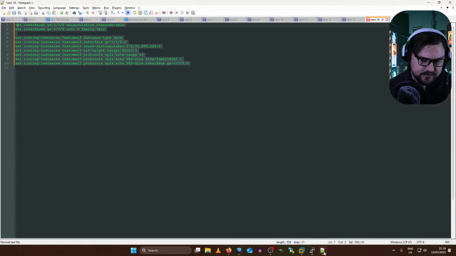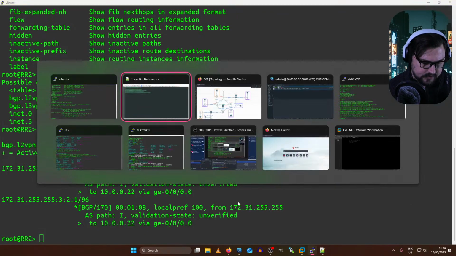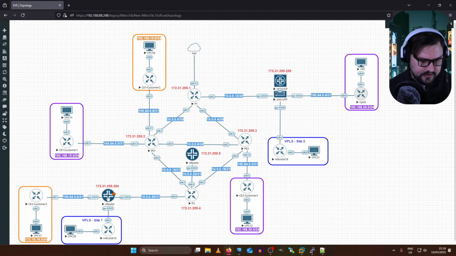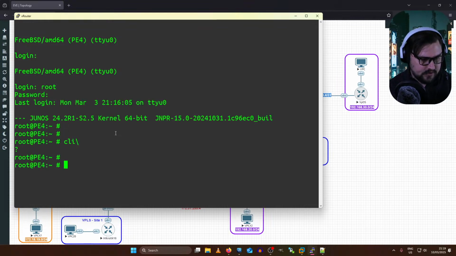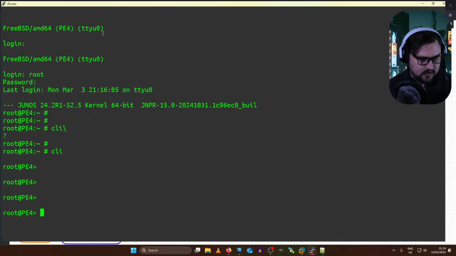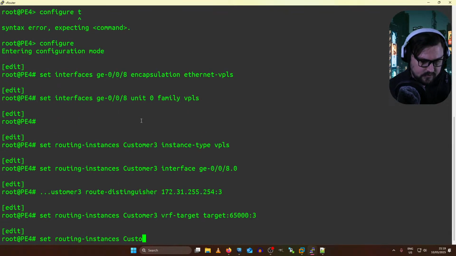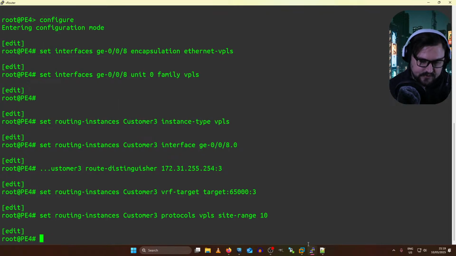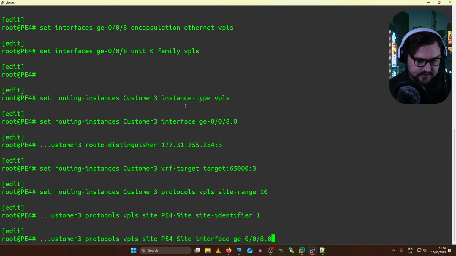So next step is just copy this config across, which is literally just copy paste. Hopefully it copies everything in one go. Let me just get onto that device. Root, CLI it, and then configure mode. And it's missed a little bit of config, this bit. I should actually just rename the site here, but this is also just a name. It won't break it if it has the same name on both ends. It's really just that site identifier that's important.